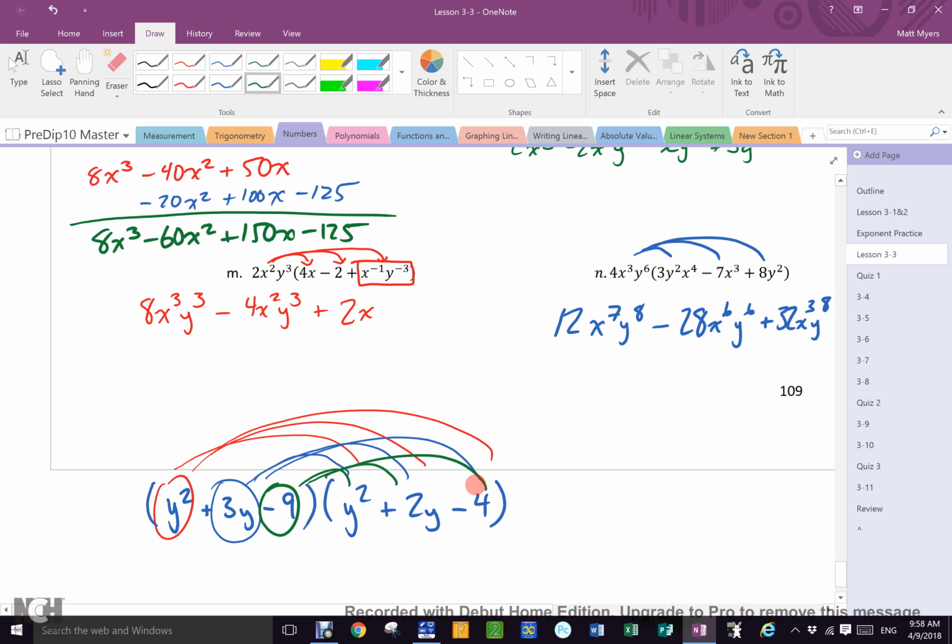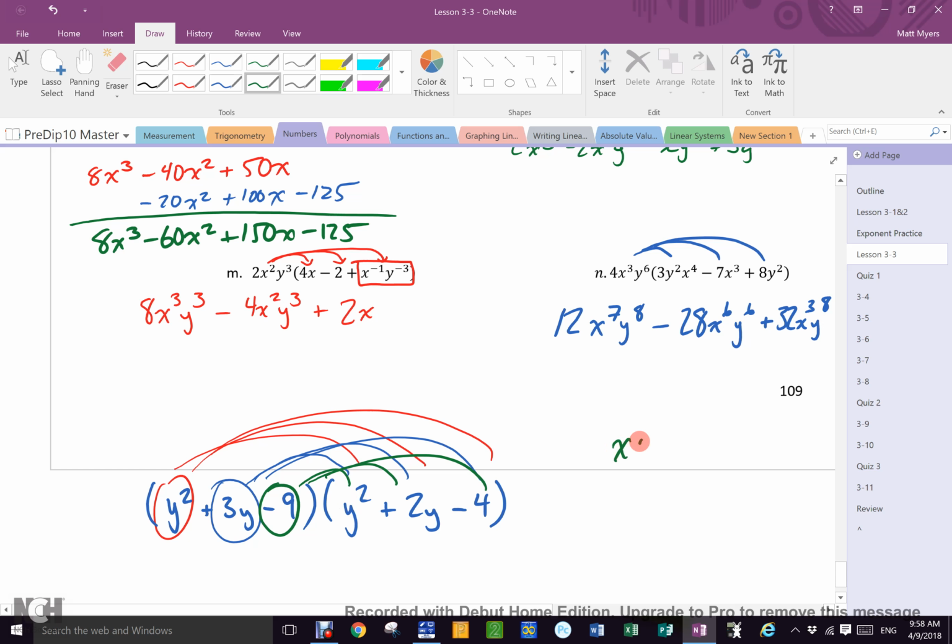Doesn't matter. What if I had 4 and 4? Same thing. There'd be 4 lines. What if I had 2 and 4? There'd be 8 lines, because the first one would go to 4, and then the second one would go to 4. So there'd be 8 jumps. Does it matter?